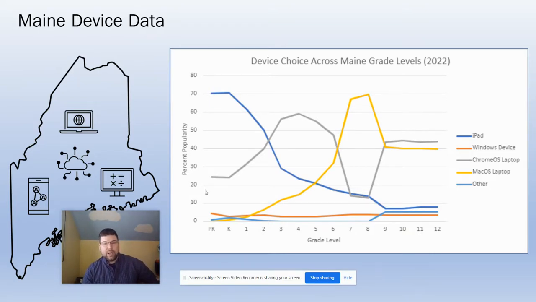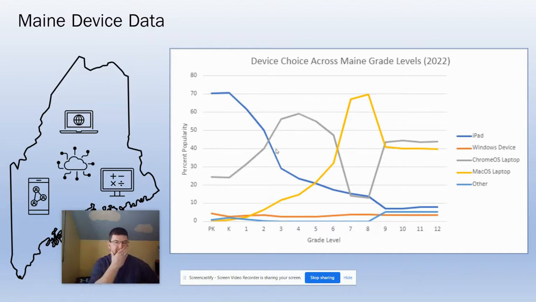iPads start off really high in pre-K and kindergarten, with a vast majority, and they drop significantly approaching second grade and then down into third grade. And then you almost have an inverse relationship there, with Chromebooks coming up a little bit towards the beginning, and then they rise in popularity as it goes on.